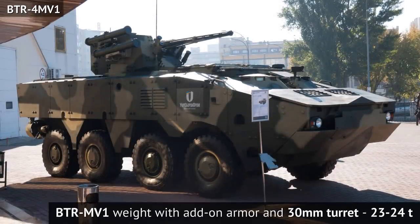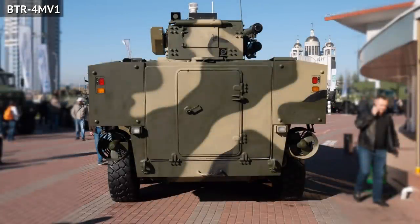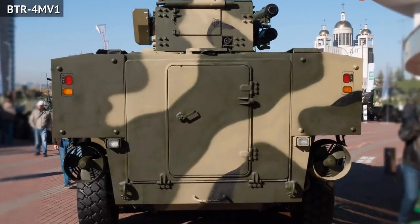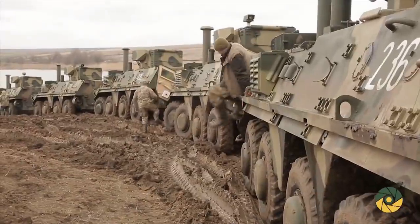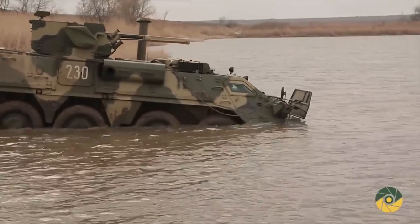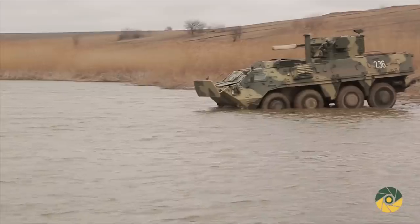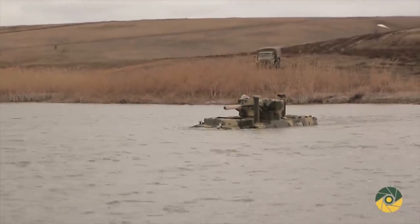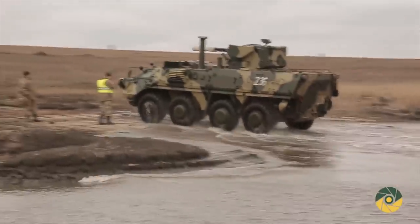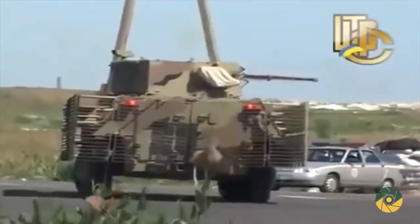The MV1's frontal section was heavily redesigned; it would have offered modular armor with frontal arc protection against 25mm gun rounds, and the rear so-called suicide doors would have been replaced with a ramp for easier troop entry. As it stands, the whole BTR-4 may become an orphan, depending on how the war in Ukraine actually goes. Under current war conditions there can't really be development of new variants, and when the war ends, depending on the situation, production may be re-established. But given the losses at its production sites and the losses in know-how, any future BTR-4s or successor variants may take years to form. The BTR-4 was and is a stopgap measure for Ukraine's military — a stepping stone on the road to something better.